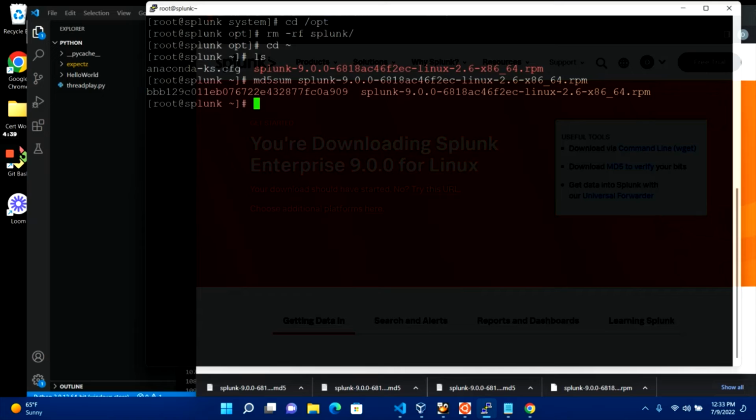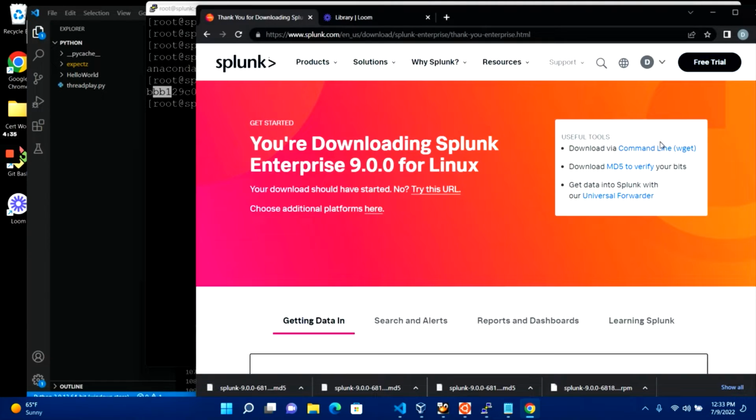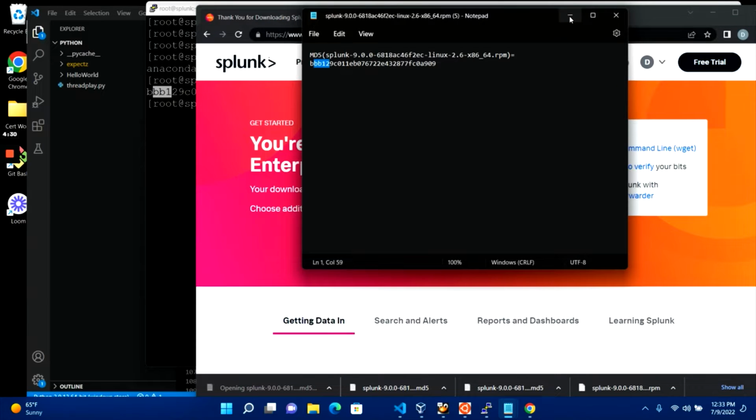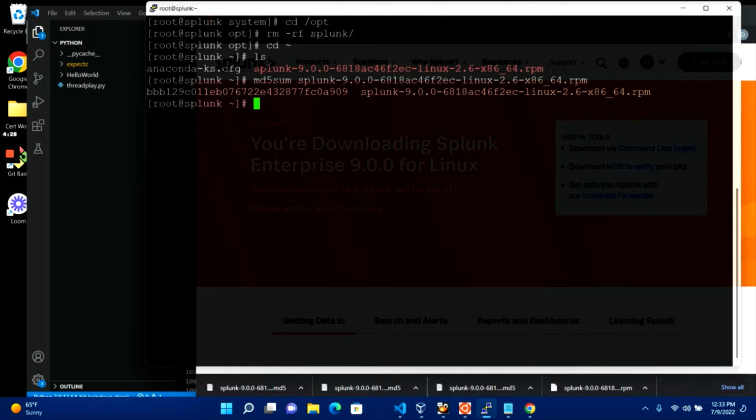I downloaded this. You can see it's that BBB we had talked about in previous videos. We go to the download and we actually click the checksums and open them back up. You can see that BBB again. So this is the actual installer. You don't have to see me download it. You verified it using the MD5 checksum.